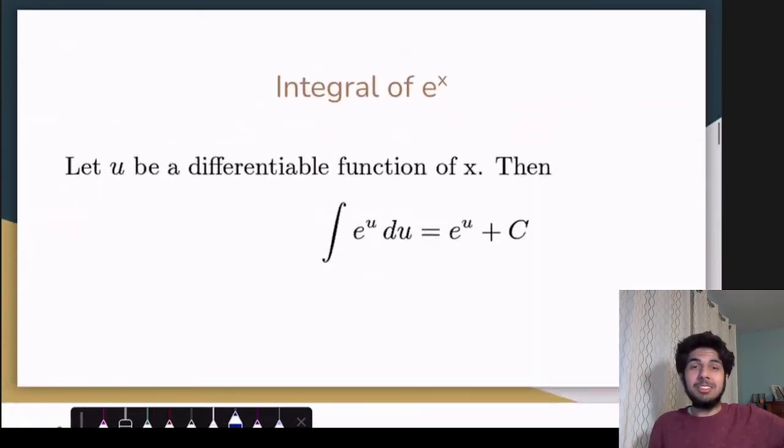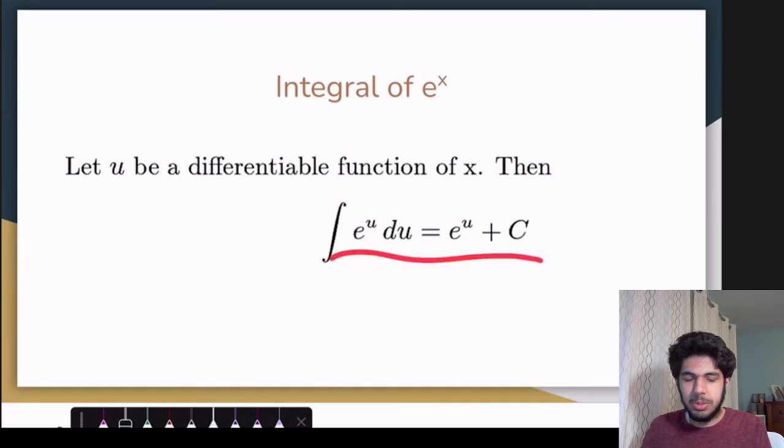So now what's the integral of e to the x? Very common question. And it should follow that the integral of e to the u du equals e to the u plus c, because it's just the antiderivative. And if the derivative basically stayed the same, then we expect the integral to. So that's why e to the u is friendly. So we're going to try to get our integrals into this form, e to the u, and then we'll be able to take the integral of it.